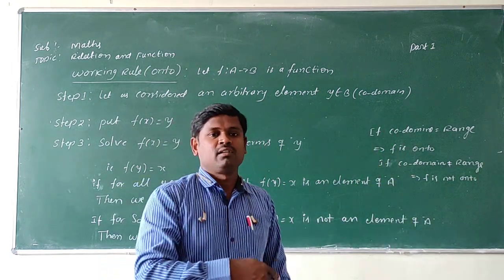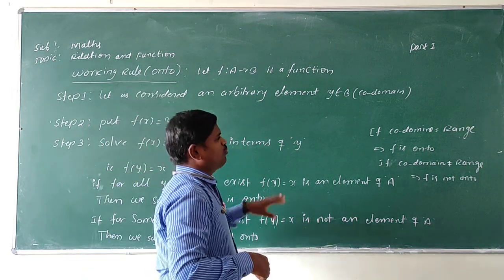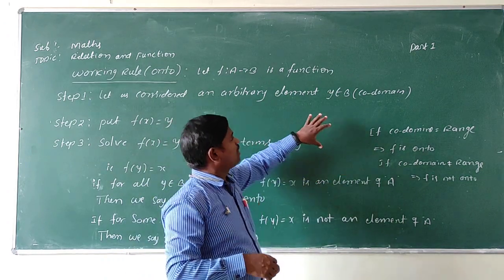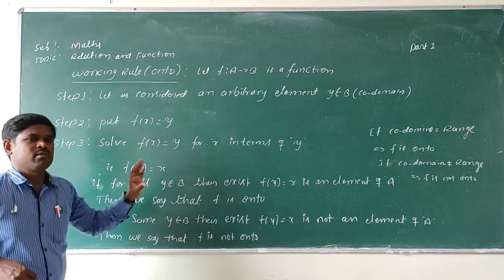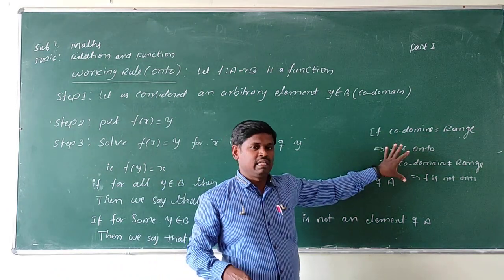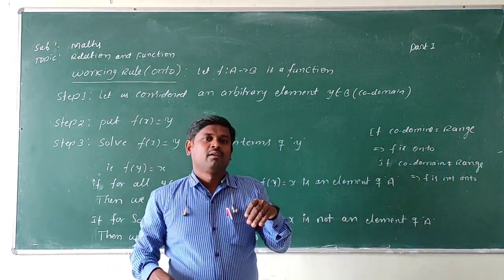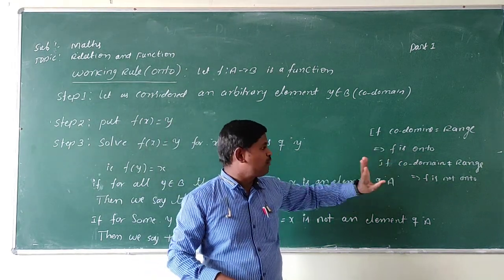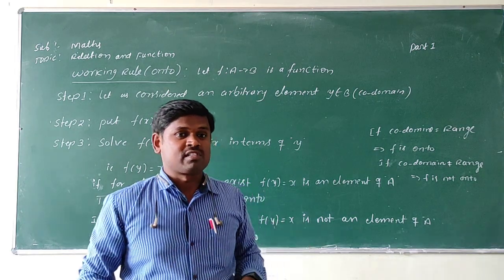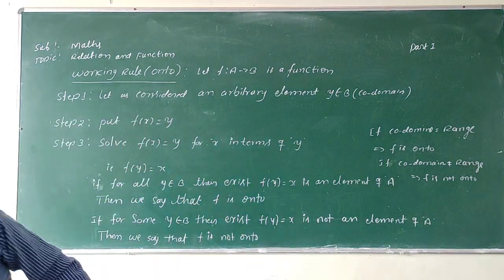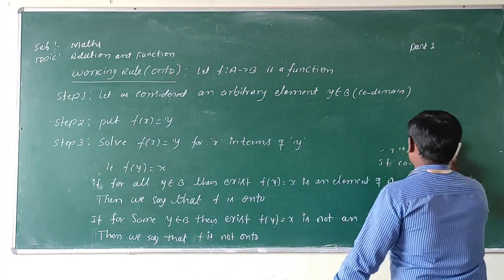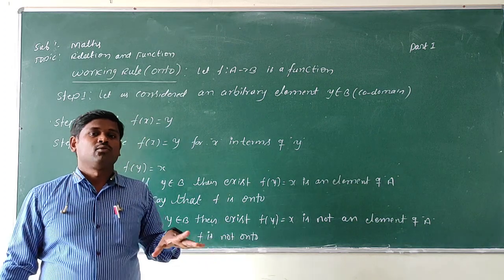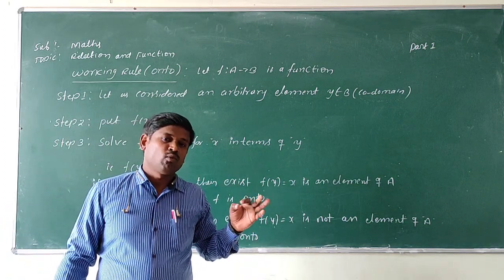We already discussed that in the last class. Some of the problems we are going to solve using this method directly. If we verify that codomain is equal to range, then obviously the given function is onto. If codomain is not equal to range, then it is not onto. So one more working rule is here. Observe that; the procedure is very important. Once we know the procedure, it is easy to verify whether the given function is onto or not.